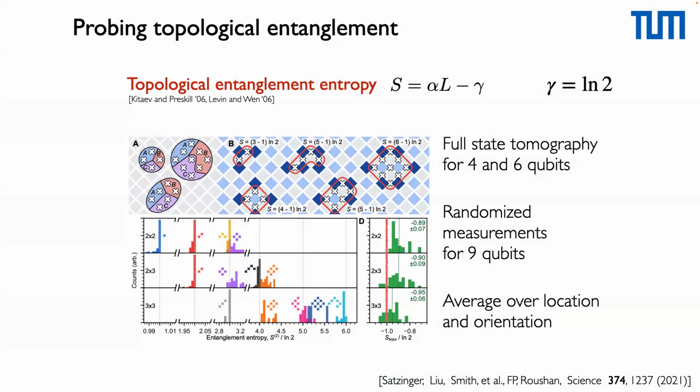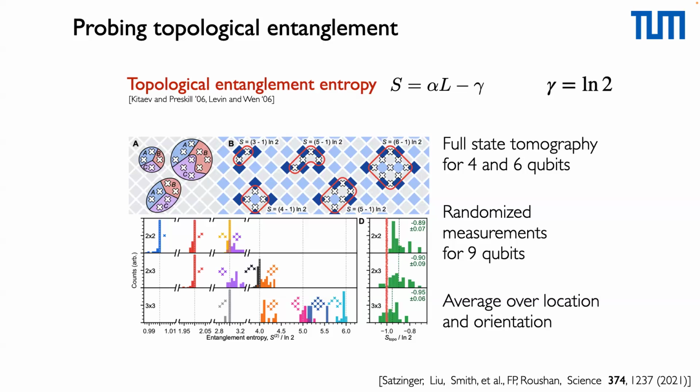In particular, for topologically ordered systems, we expect that if we take our system and cut out some area, then to leading order we have an area law. So the entanglement entropy will scale proportionally to the length of the cut. But then there is a subleading order one correction, which for the toric code model is log 2, or in particular it's log 2 for the entire Z2 topological order.